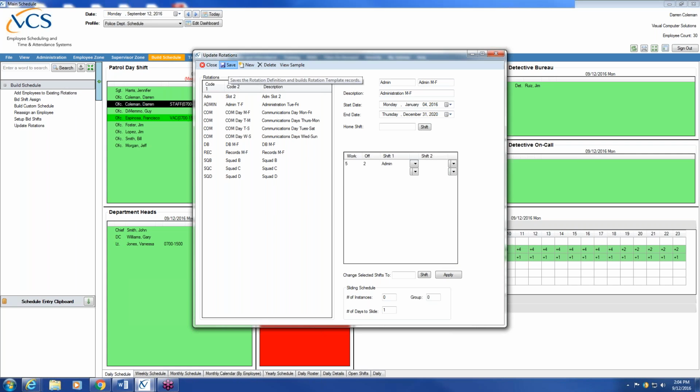As you're waiting for that to save, I just wanted to point out the Shift 2 column. And so the reason why I asked about crossing guards is because normally those guys are on AM and PM shifts. So what this allows you to do is it allows you to assign someone to 2 shifts at the same time. It doesn't sound like you'll have that problem, but just in case you're wondering, that's what Shift 2 does for us.